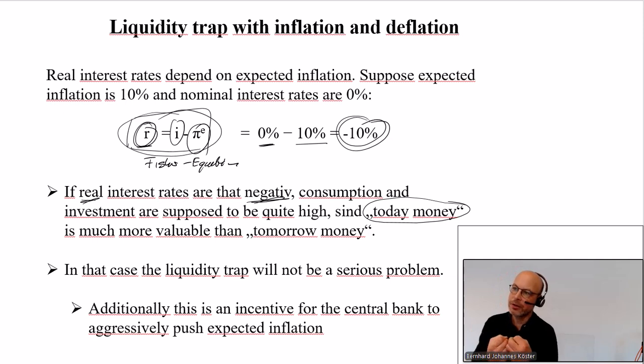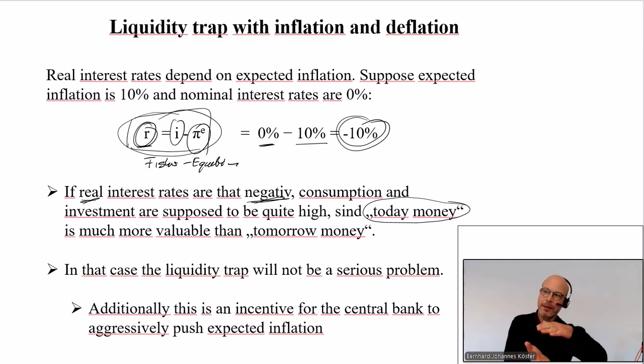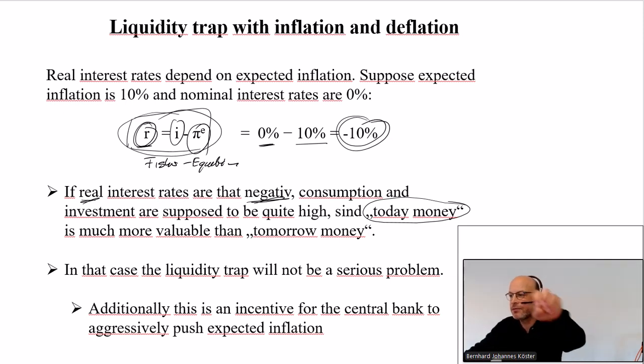Or for the nominal interest rate, remember there, the zero is a special number because of the alternative of holding cash money. And cash money is then something like the benchmark. You cannot go below zero because I always have an alternative, holding money which gives me 0% interest rate. But for the real interest rate, we do not have such a special number. So zero is no special point for this. It is just the point where the valuation of today's versus future money is changing.